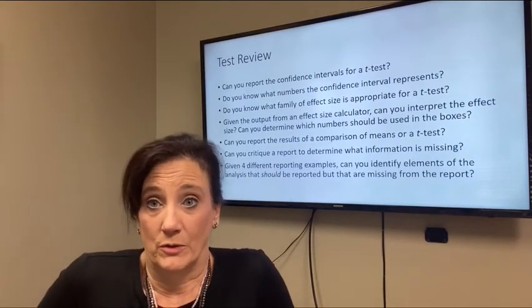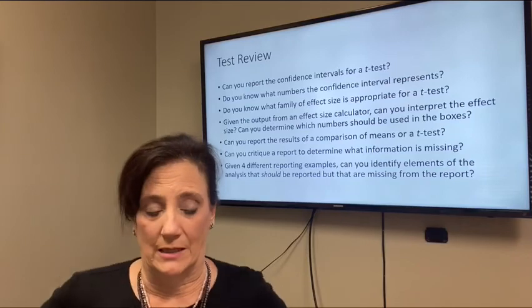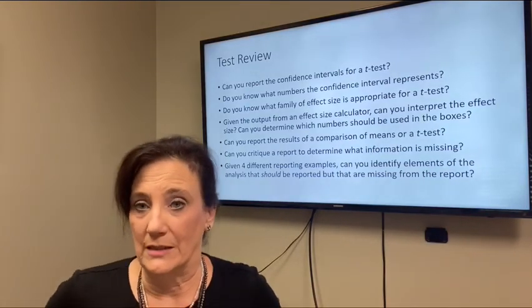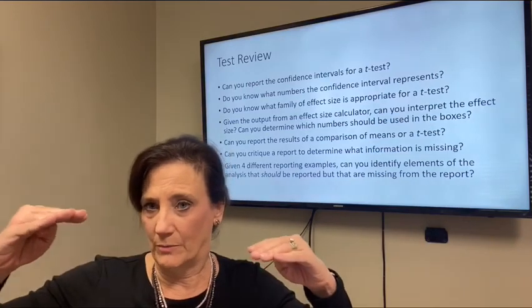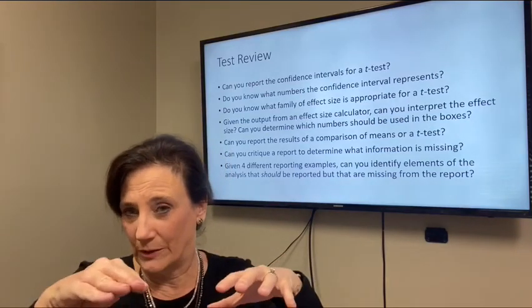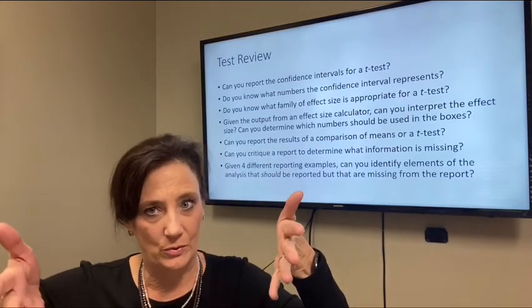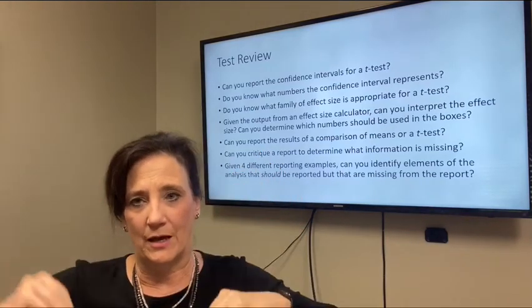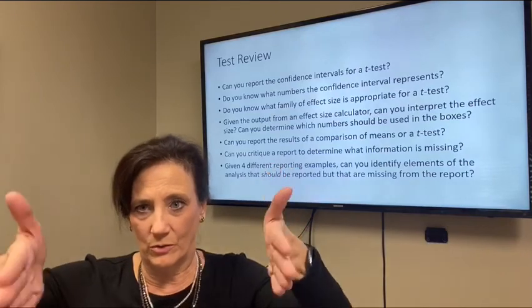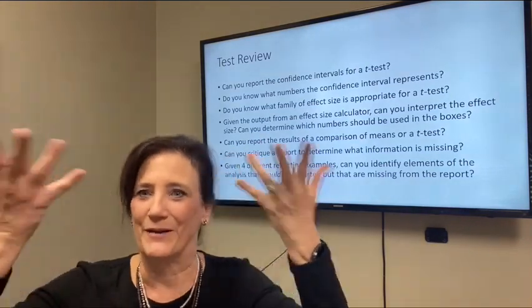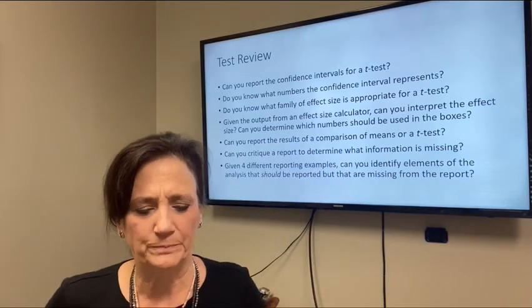Could you report what the confidence intervals were for the t-test? Do you know what those numbers represent? Remember the lower bound and the upper bound that the mean's going to fall between? So if you had 100 change scores and you pulled them all out, 95% of those scores are going to fall between the lower bound and the upper bound on the confidence interval.